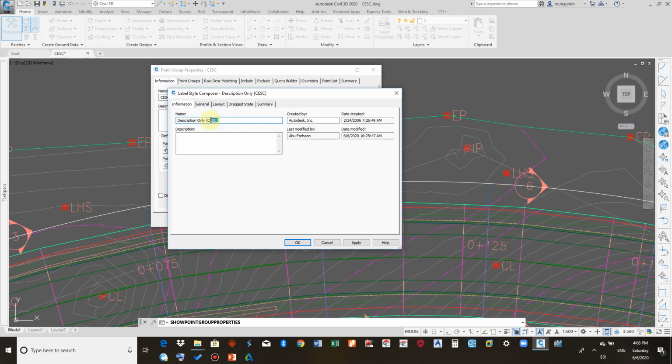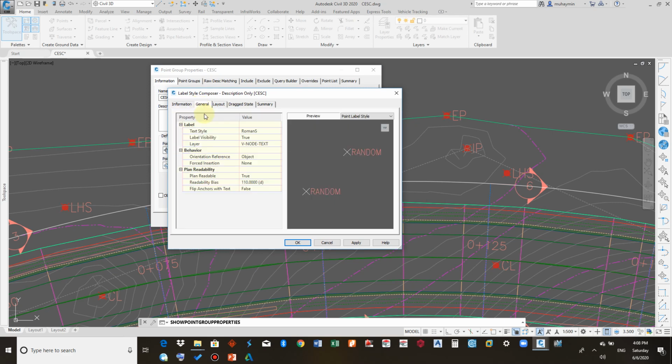You could give it a name and a proper description. The general tab, here you can select the text style you'd like to use. To create a text style, you could come to annotate up here, and when you click on this annotate, you'd find a panel that is strictly for text. There you could create a text style.